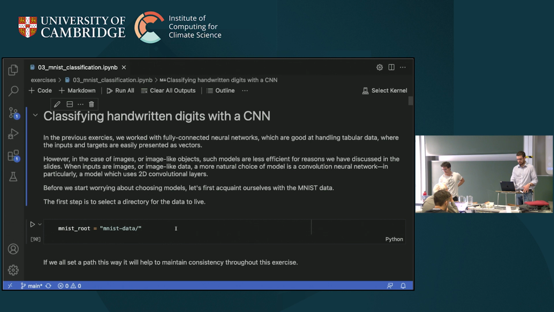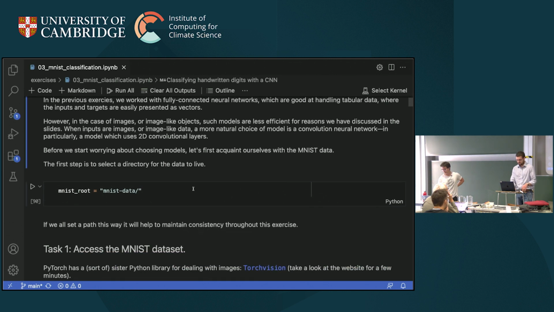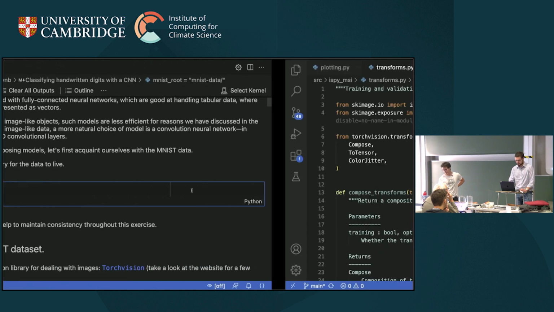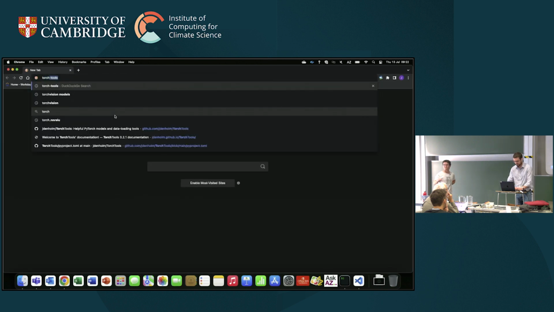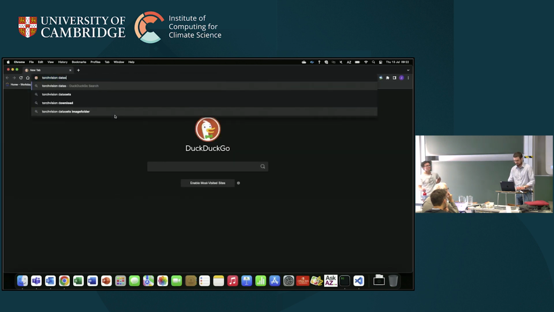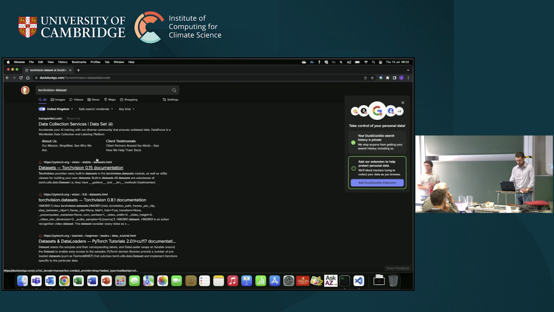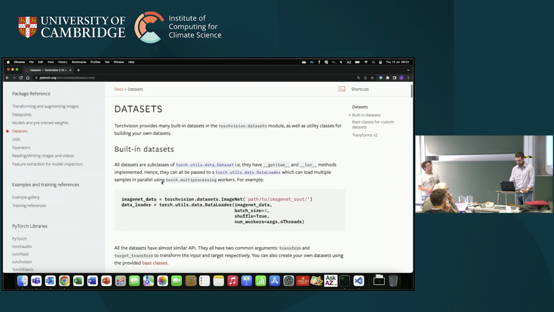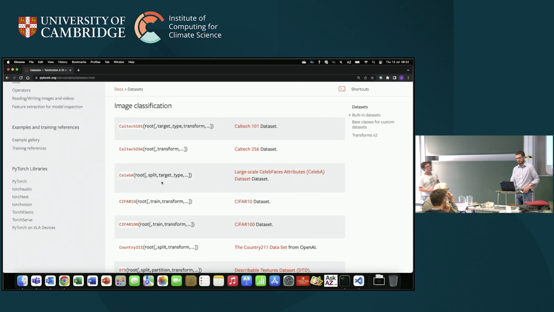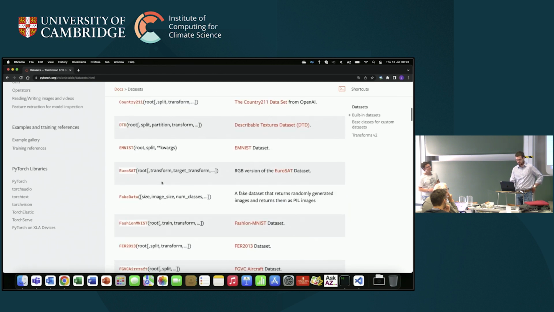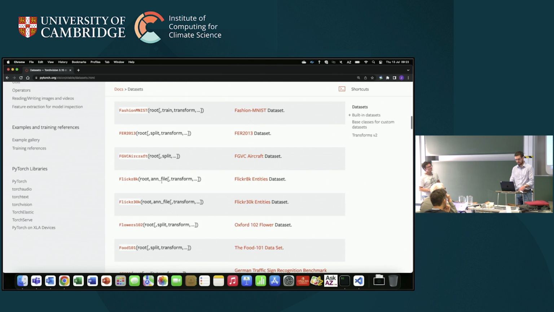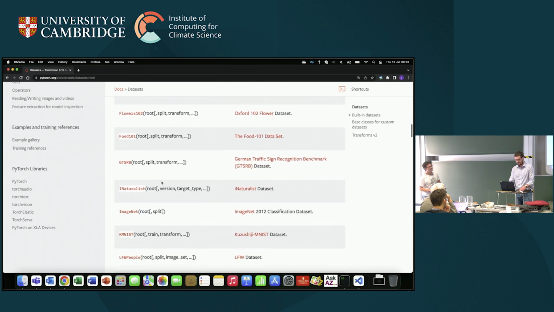So the first thing we need to do is get access to the MNIST data, and fortunately that's been made exceptionally easy for us by Torch Vision. Basically Torch Vision has a bunch of publicly available datasets packaged up in a very sensible way. So if you want to play around with a given model architecture and benchmark it on different datasets, you can come here, pick one from the menu of datasets, and then play around.